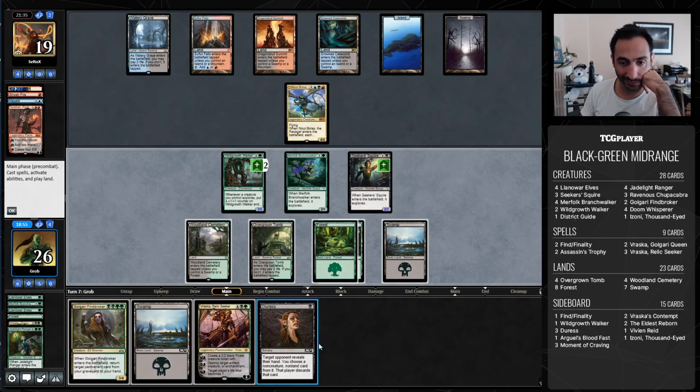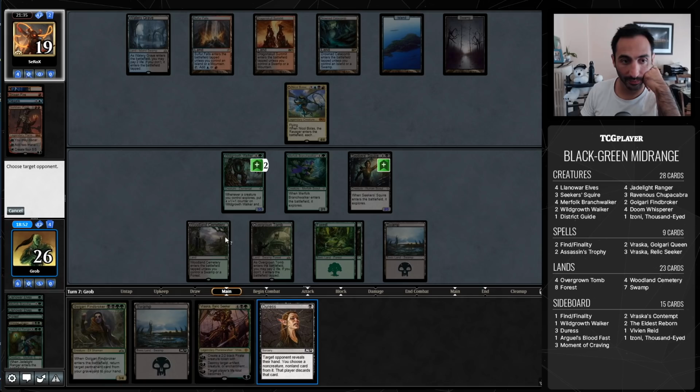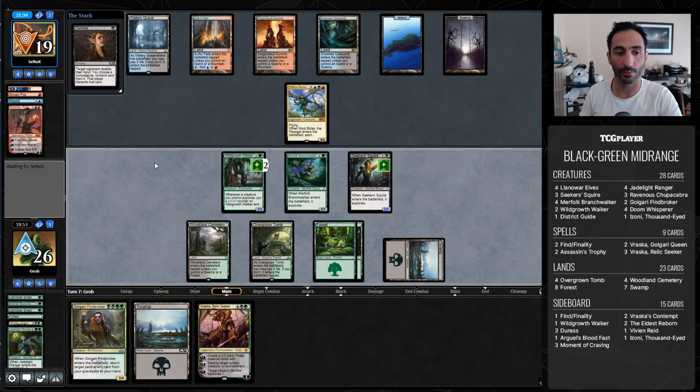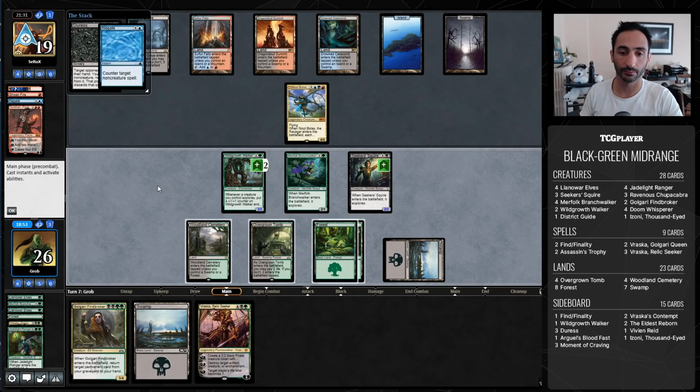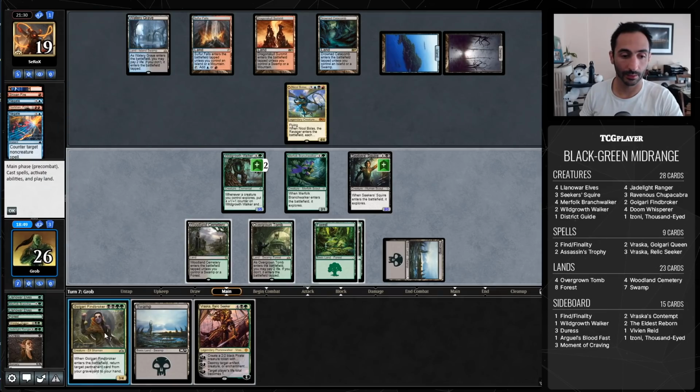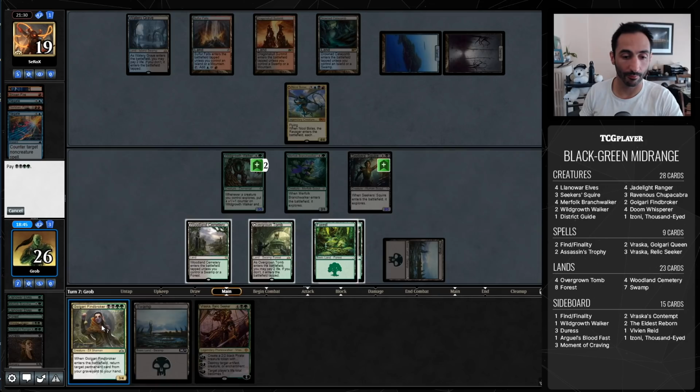Play the Vraska. I guess the rest is probably better. It's very likely they have a counter spell. Yep. Alright. Well, I guess we're getting the little Vraska back.